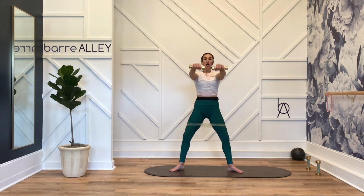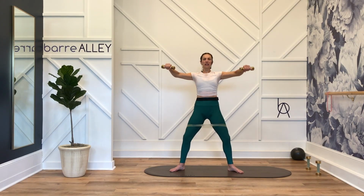Front of the room, front raise. Knuckles, lift, palms, press down. Knuckles, lift, palms, press, knuckles lifted and hold. Out to the side. Thumbs together, palms lower. Again, knuckles rise. Squeeze those shoulder blades. Bring those thumbs together. Use your chest and your core.